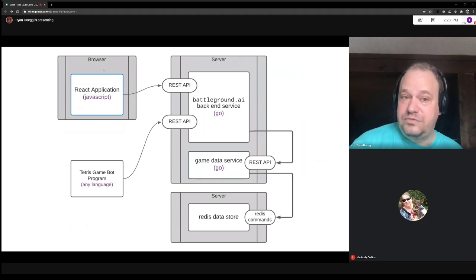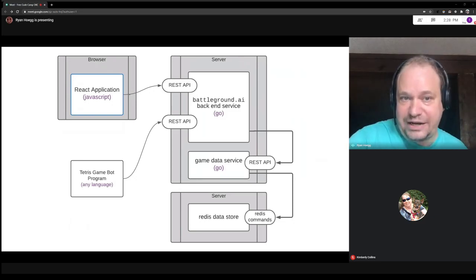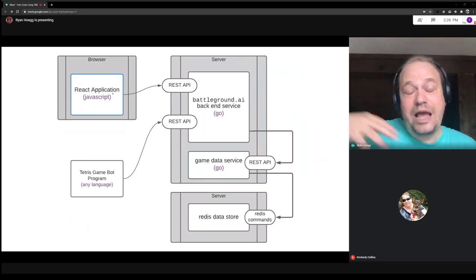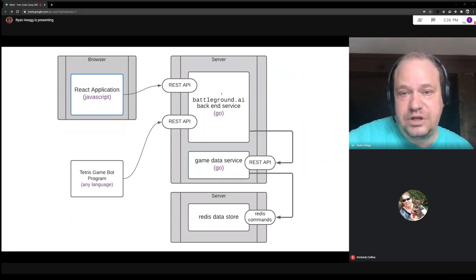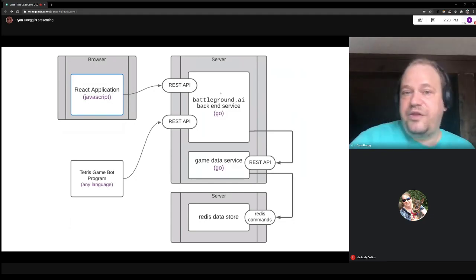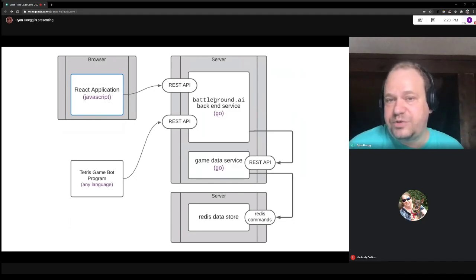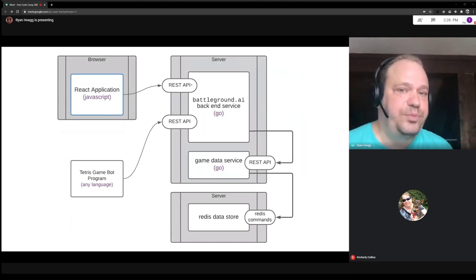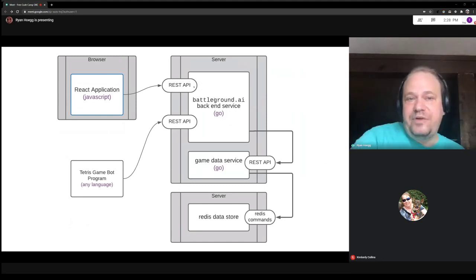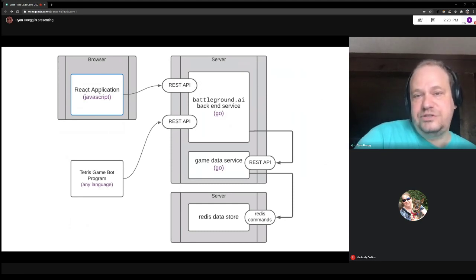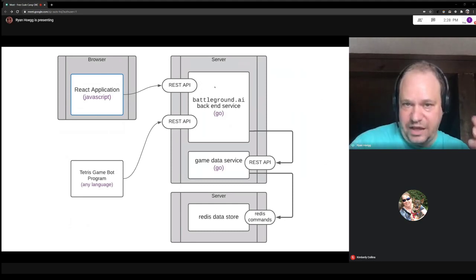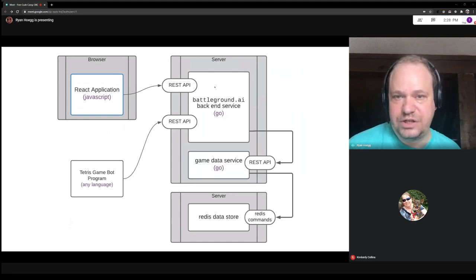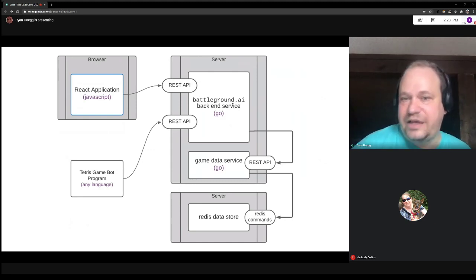So if I want your program on your computer, your React application, to make something happen in my program on my computer, the Battleground backend service, there has to be some way that those programs talk to each other. I made what's called a REST API, which uses that HTTP protocol we just looked at. That REST API lets this application talk to this application. They can communicate. So when you create what's called a ticket, it'll create a ticket in the backend service, for example.